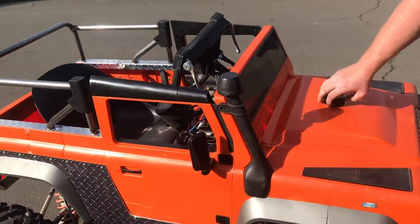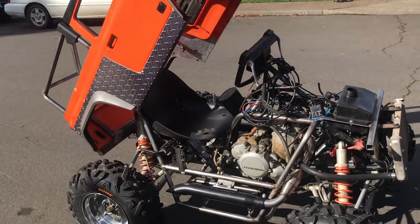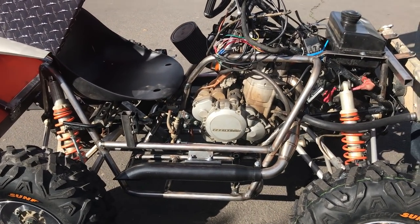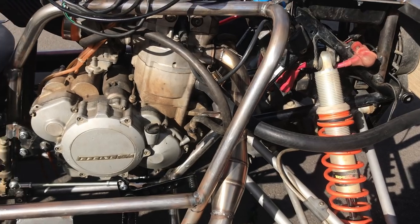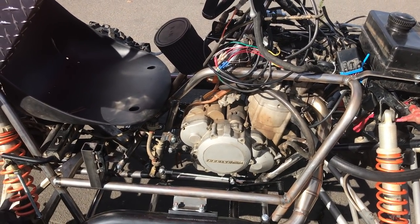It's kind of cool. The whole body hinges up. You can kind of see this chassis. We shortened the wheelbase about 10 inches and shoved the motor about 10 inches forward as well, trying to keep all the weight forward. Battery, fuel tank, radiator, everything as far forward as we could put it.